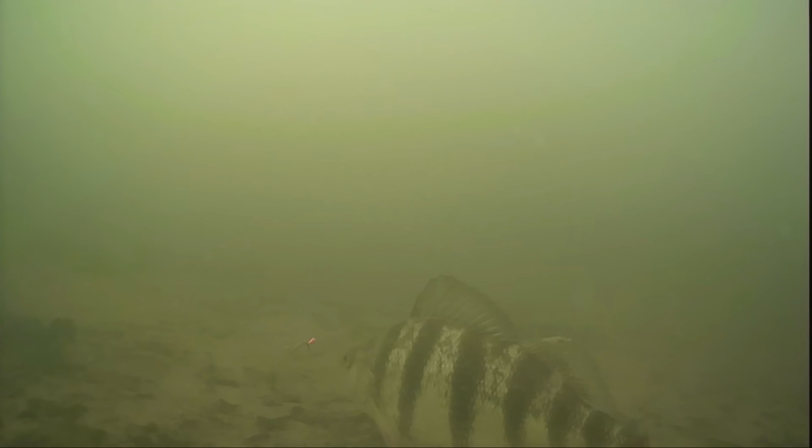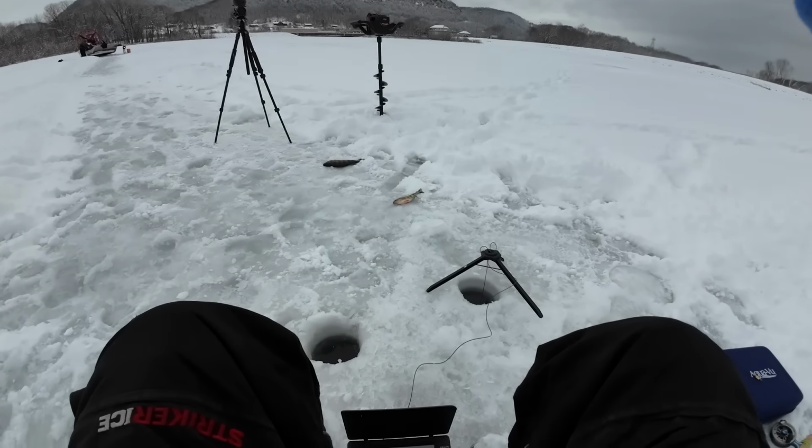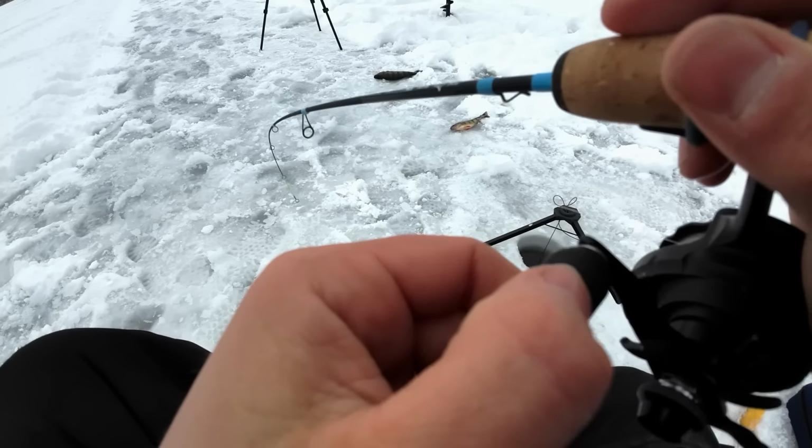Let's go! Yeah, they're like the world's smallest tungsten. I got a jumbo staring at me. Here we go, here we go, here we go. Hit it, please, please. Be the biggest perch I ever caught. Here he goes. Oh my goodness. Got it. Hooked up. This one's a giant. Oh my goodness. Dude, it's a giant. It's another just tank. I swear.